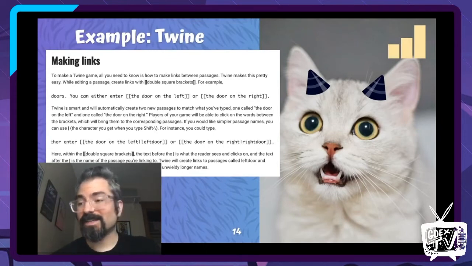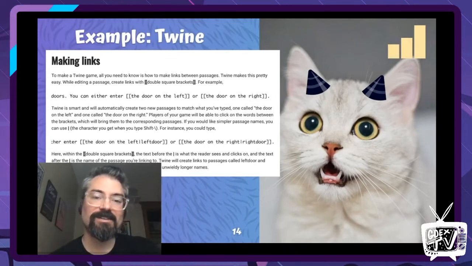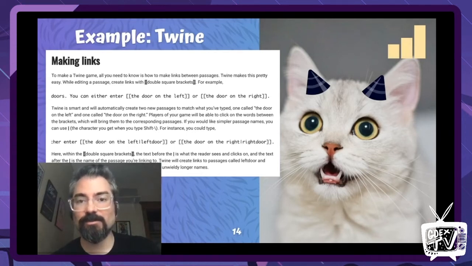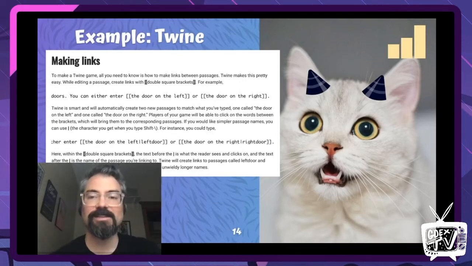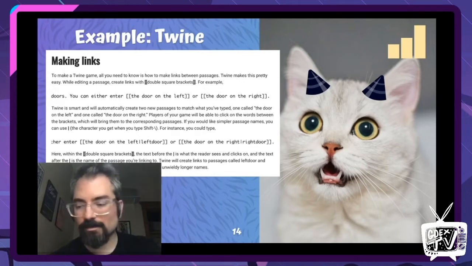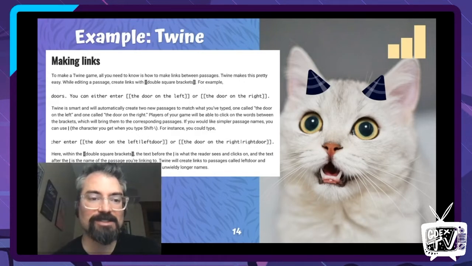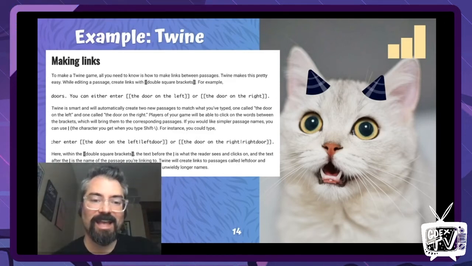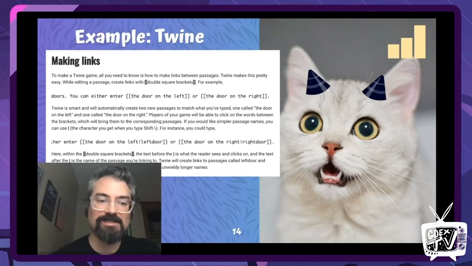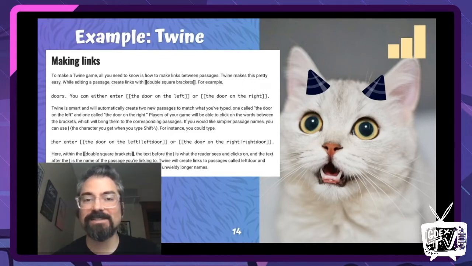But contrast that with Twine, where most people are introduced to it through some sort of tutorial, and almost all of those tutorials tell you two things. First, how to make a link between passages that is just bare text, and how to make a link between passages where the text you see in the passage doesn't have to match the name of the passage you go to.